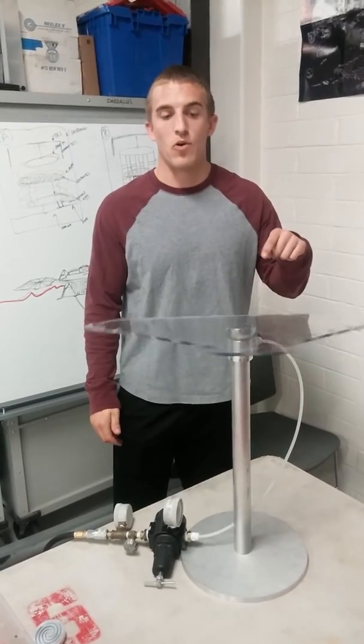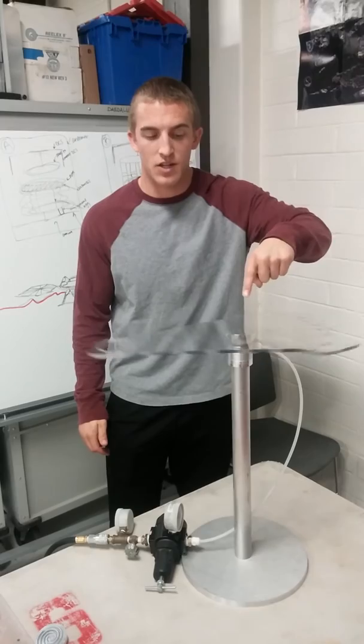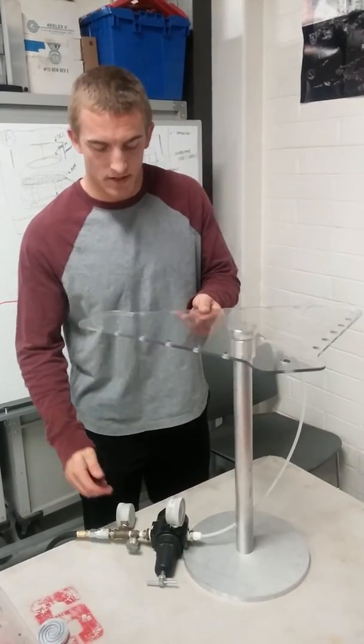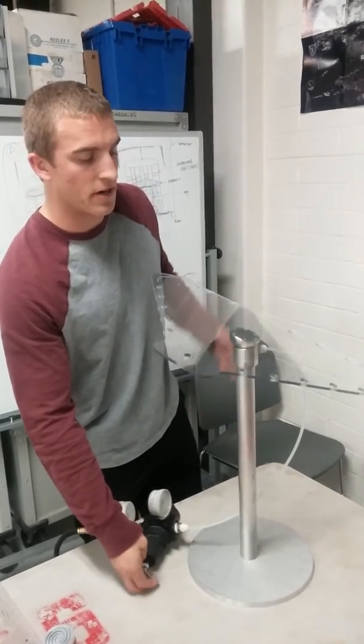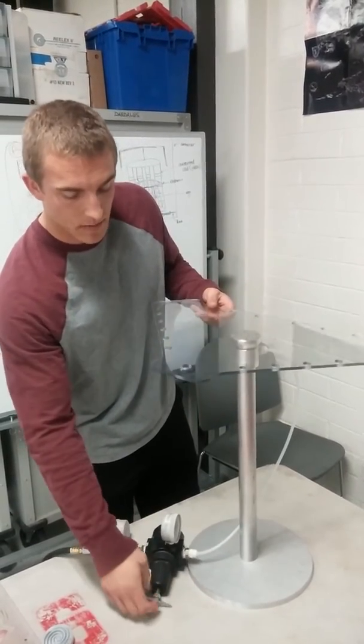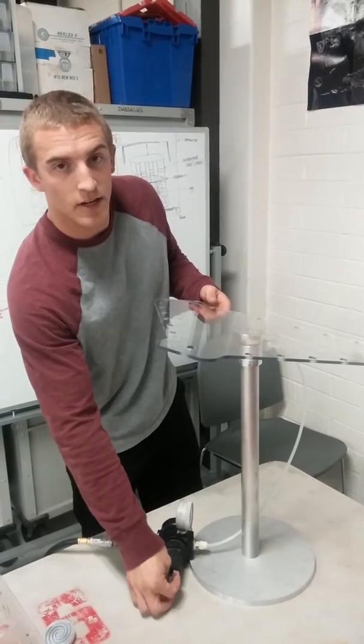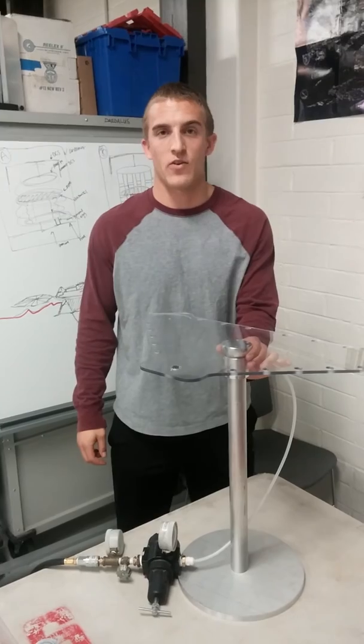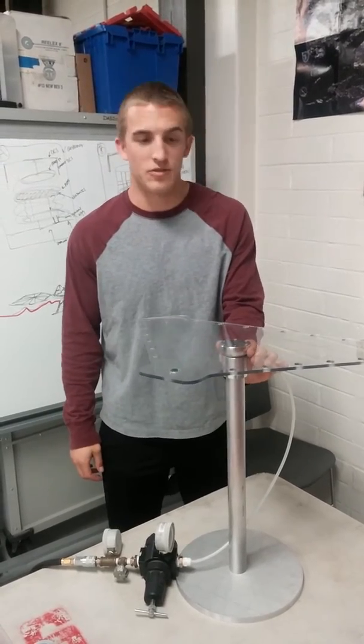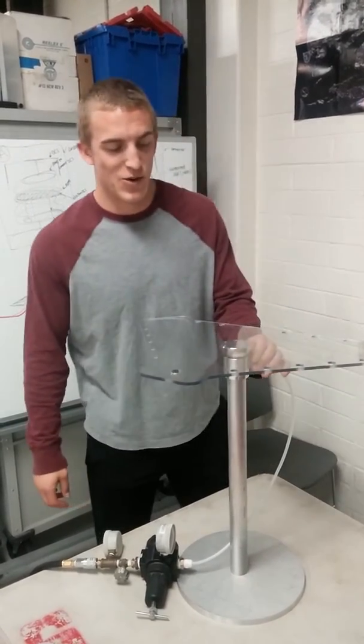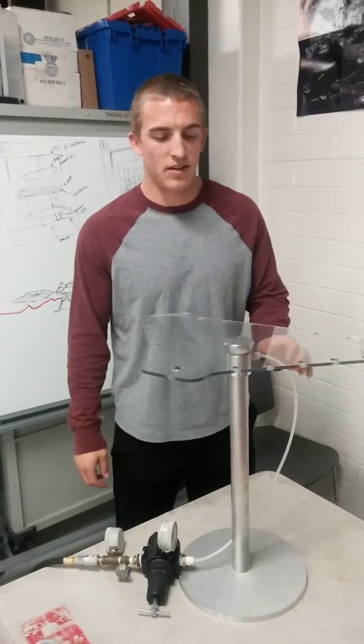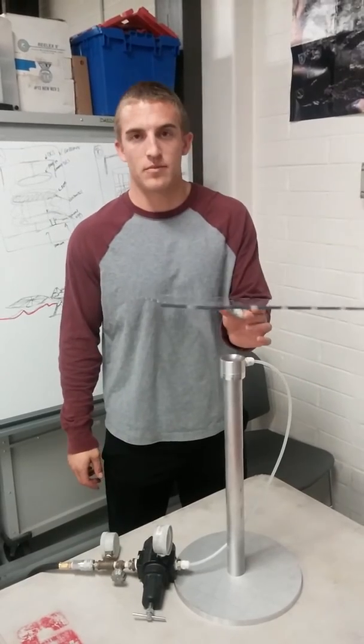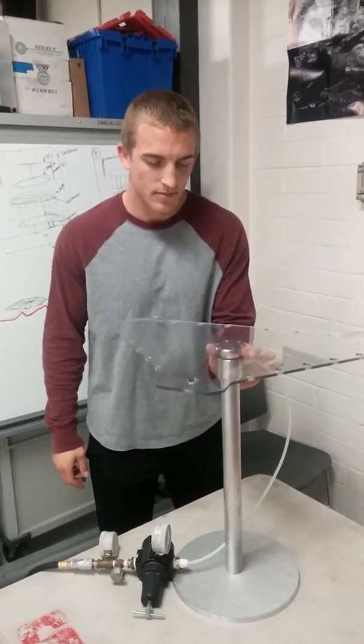The reason that this was important to design for this project is that they're very expensive. You can go buy one from a company that has them that are very precise. Spherical air bearings are specialty components. From Nelson Air Corporation and other companies, you can get one this size for about three grand. Us lowly university students don't have three grand sitting around. We've got to work with a small amount of funds. This was me using $18 worth of scrap metal from the Distrum metal supply down the street.